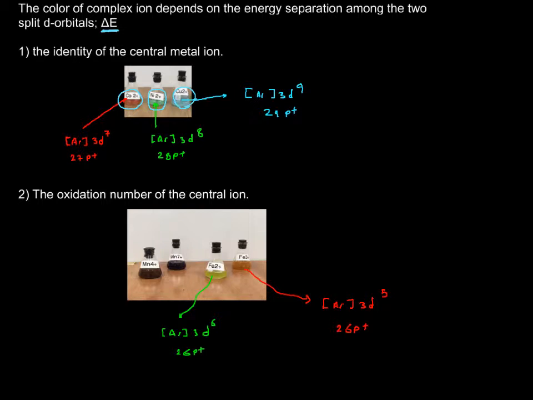Another variable is the oxidation number of the central element. If we give you Fe2+ versus Fe3+, one is light green and the other one is red, and the question is why?